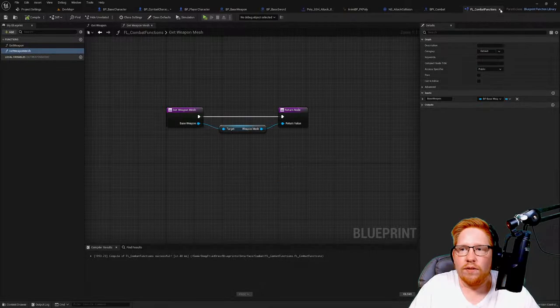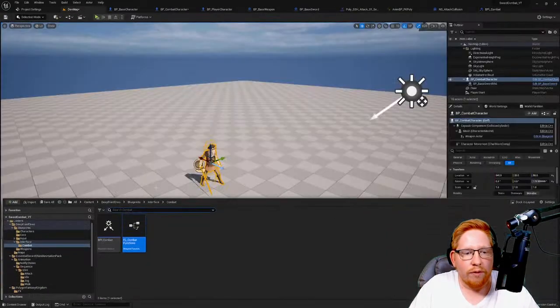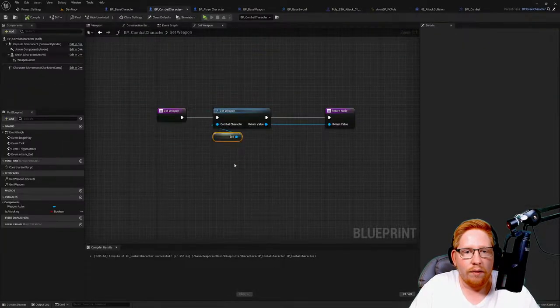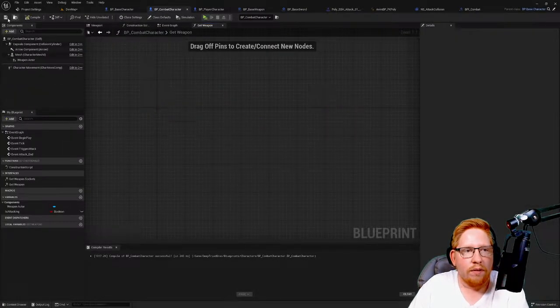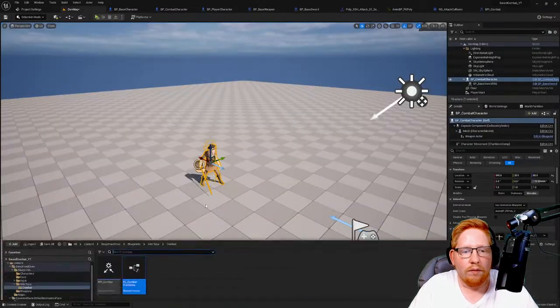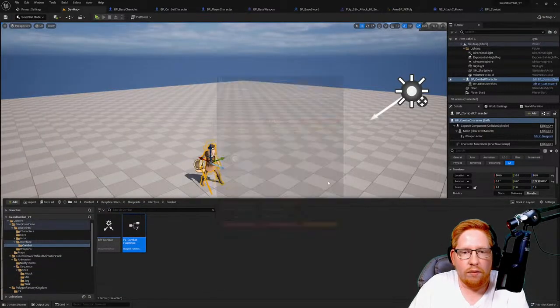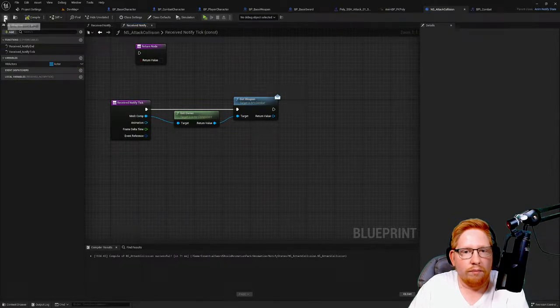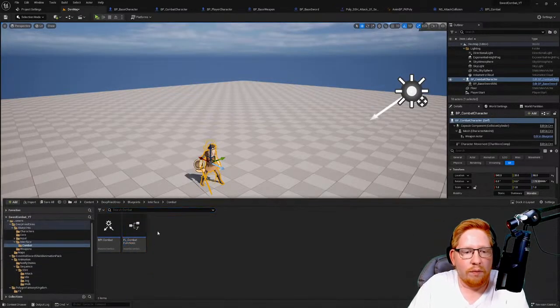And we're going to actually just completely ignore this function library for now. We'll come back to that once things are a little more complete. So I'm going to delete that here. We should be able to delete it. No, I still have it in here. Okay. And then we should be able to delete this here.